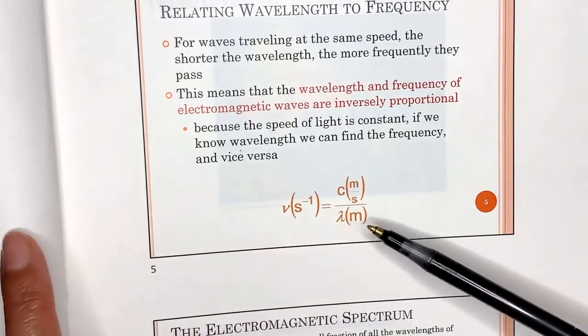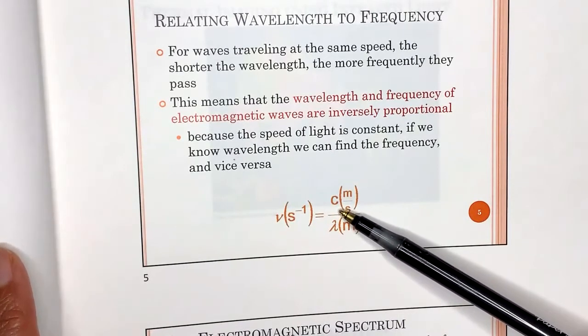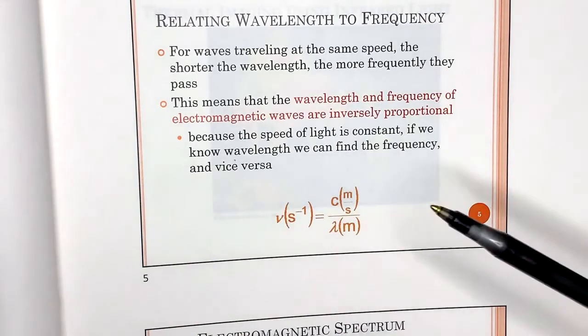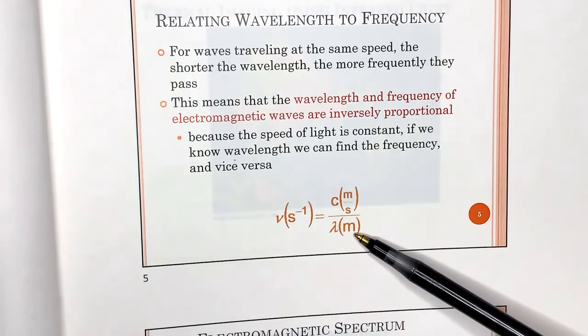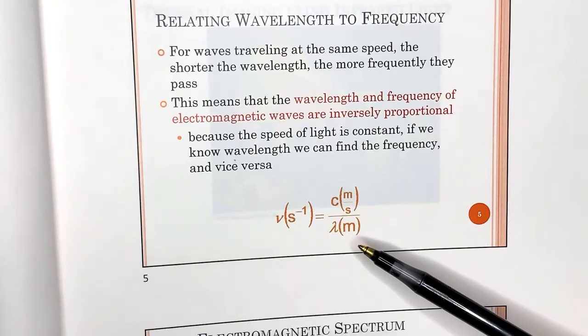And what are they related to? They're related to the speed of light here, which is c. We'll be giving you the value of c on the periodic table, so don't worry about that. c is going to be 3.00 times 10 to the power 8 meters per second, okay? And then this is frequency here in per seconds or hertz, same thing. And then wavelength here is going to be written in units of meters, and a lot of times the wavelengths that we are going to be calculating and reporting are in the range of nanometers.